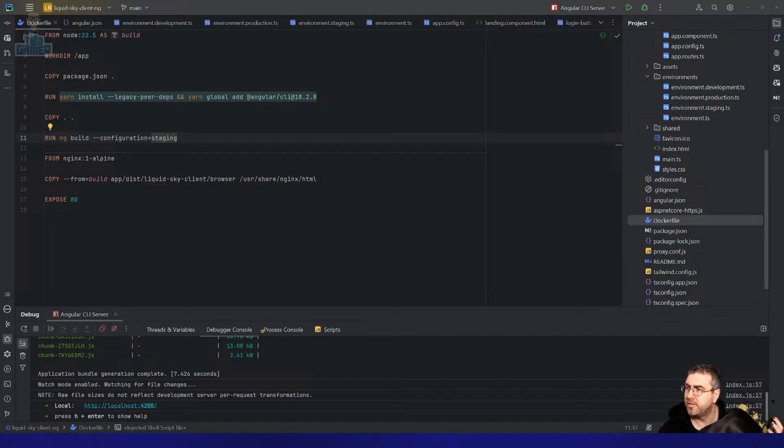Builds, repositories, last pushed a month ago. That doesn't seem right because I did this the other day. Liquid Sky, client ng, actions. Did I not push that image?